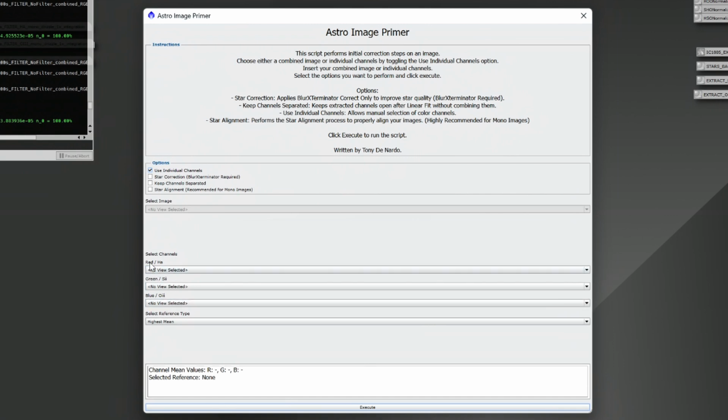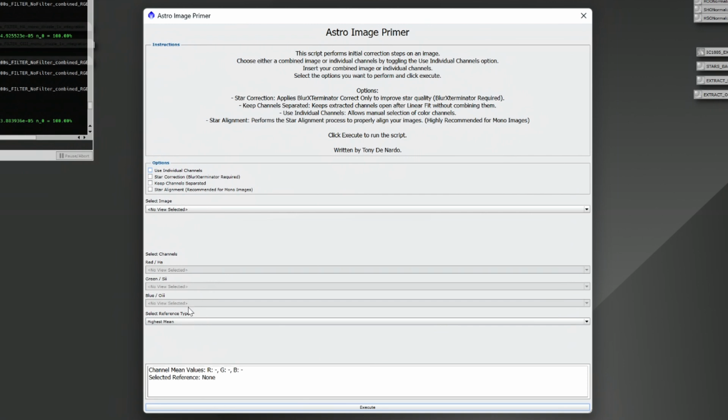You'll insert your red or HA data, your green or S2 data, and your blue or O3 data. Now, keep in mind, Astro Image Primer's primary focus is linear fit. Whether you have any options selected or not, it will always perform linear fit for you.